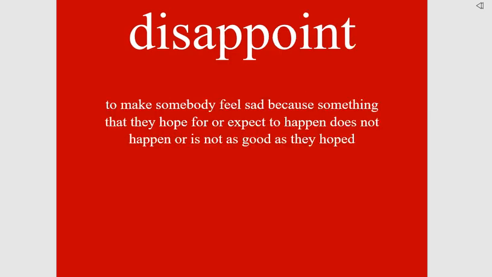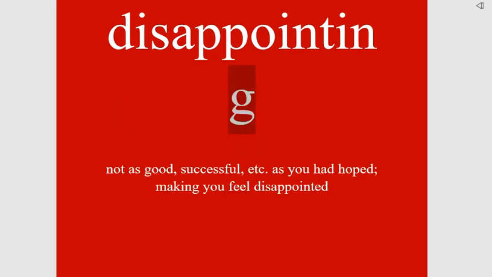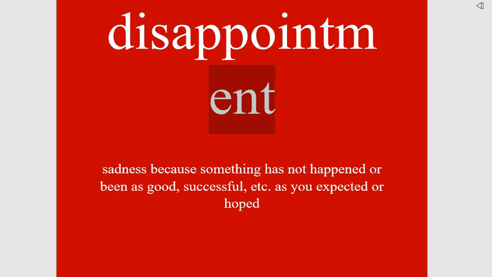Disappear. To become impossible to see. Disappoint. To make somebody feel sad because something that they hope for or expect to happen does not happen or is not as good as they hoped. Disappointed. Upset because something you hoped for has not happened or been as good, successful, etc. as you expected. Disappointing. Not as good, successful, etc. as you had hoped, making you feel disappointed. Disappointment. Sadness because something has not happened or been as good, successful, etc. as you expected or hoped.